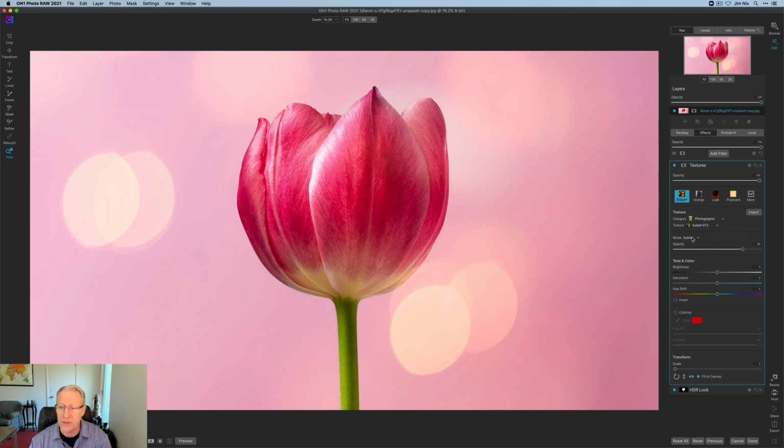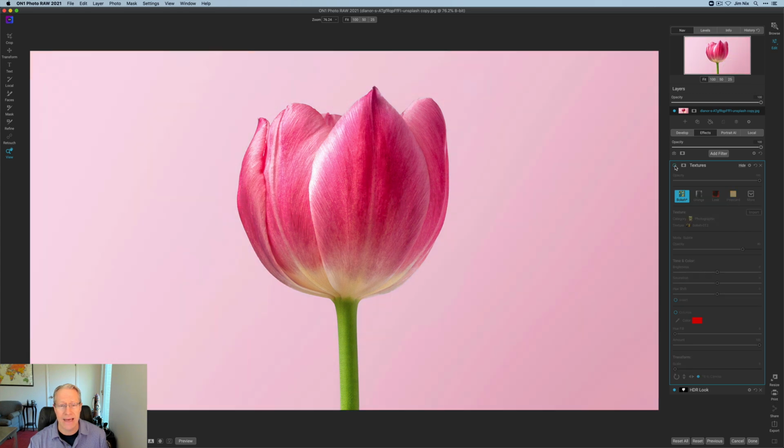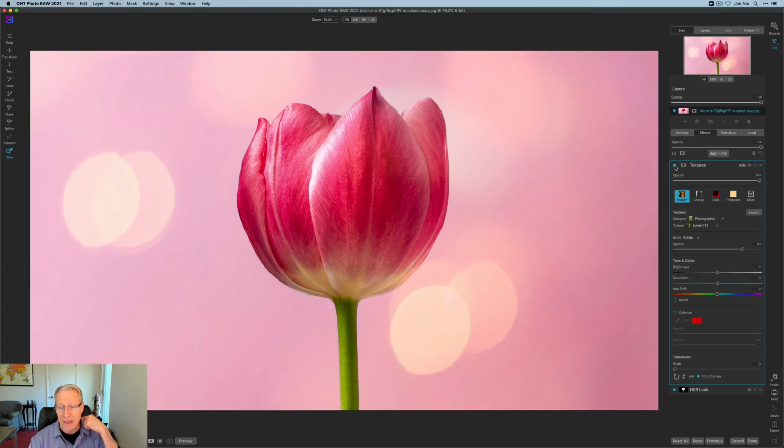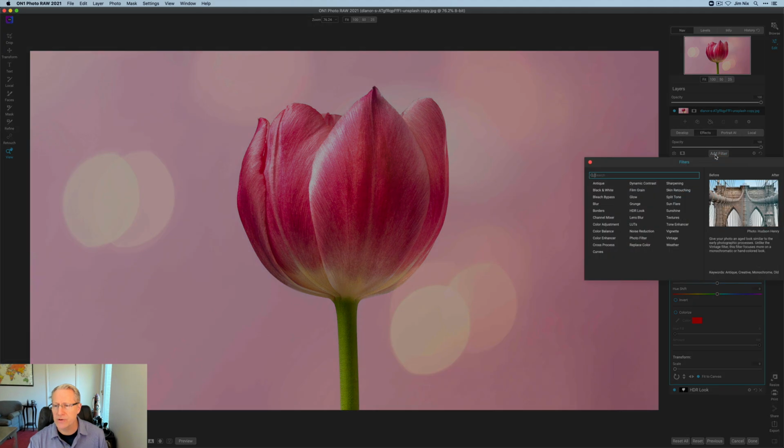It also defaulted to a blend mode of subtle and the opacity of 80, and you know what? I like that. I just think that looks just right like that. So there it is before, and there it is after. Basically, it's got that kind of bokeh light leak added to the photo. I like it. It's fun. It's right up the alley that I want to go down. It's right in the right creative direction, whatever it is. You know what I'm trying to say, but I'm not finished.